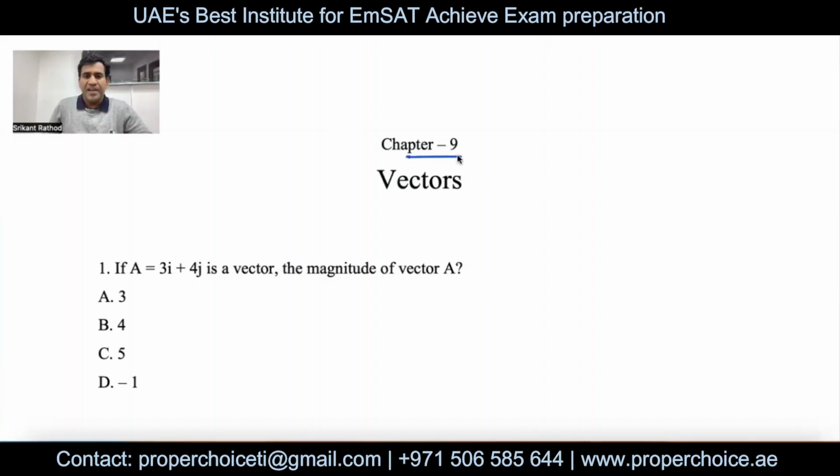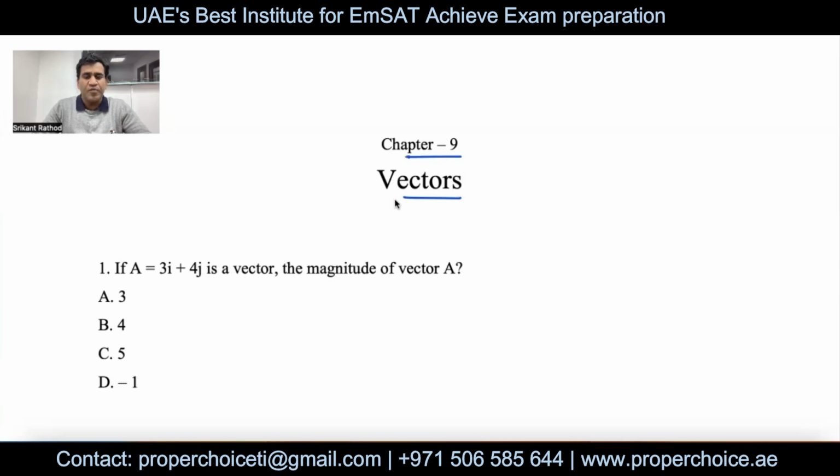All right. Okay, so let's get started with the vectors. Chapter number 9 is vectors. When I'm talking about vectors, you might think about physics, because vectors we mainly study in physics, saying a quantity which has both magnitude and direction, we call it a vector. Example, velocity. So when I'm talking in terms of math, a vector is just an equation given to us.